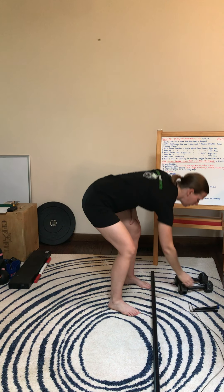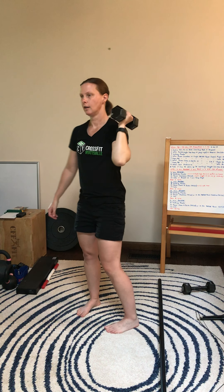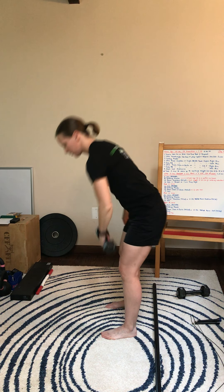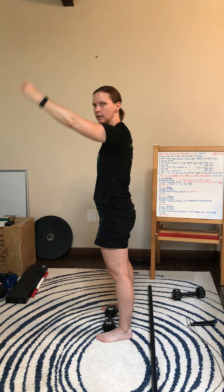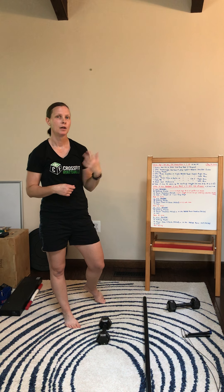If you're at home, what I want you to do is either with your dumbbell or kettlebell, practice your power snatch. You're just going to stay on one arm for this first minute. The weight is going to be in between the feet, both heads touching the ground. I'm going to zip my coat and then lock out overhead. Make sure you keep the weight close to your body — don't swing it way out in front of you. Next, we're going to go empty barbell power snatches, and for those with dumbbells or kettlebells, you're going to go opposite arm power snatch.